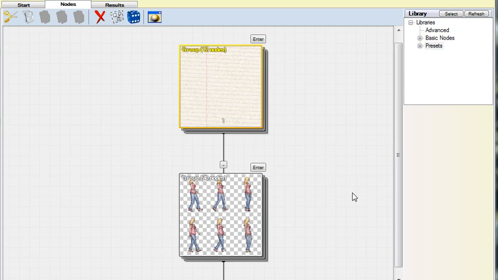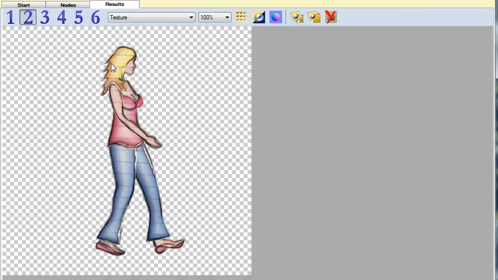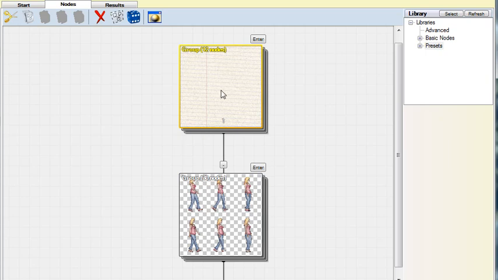And when you open the GTX file in Genetica, the first thing you'll see is that it's made out of two nodes. The first node creates the paper that the girl is made out of. If you look at this close-up, you can see how it looks like she's been drawn and watercolored onto lined paper. And here's where those lines come from.